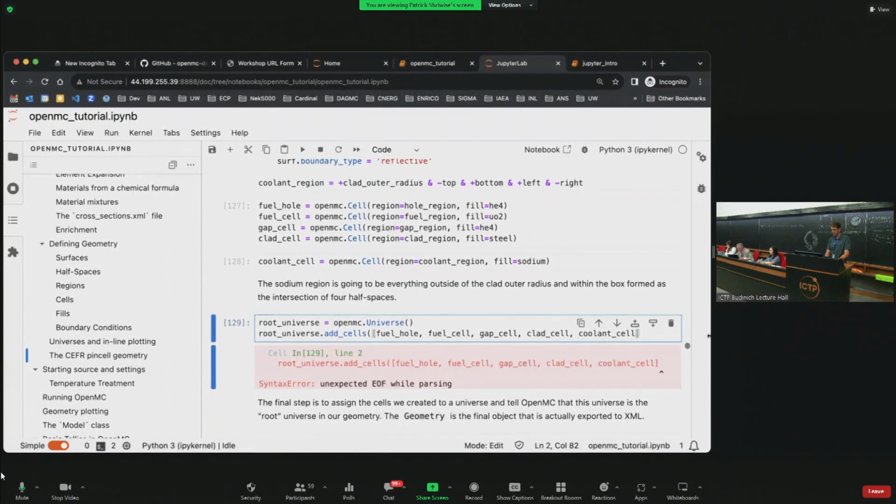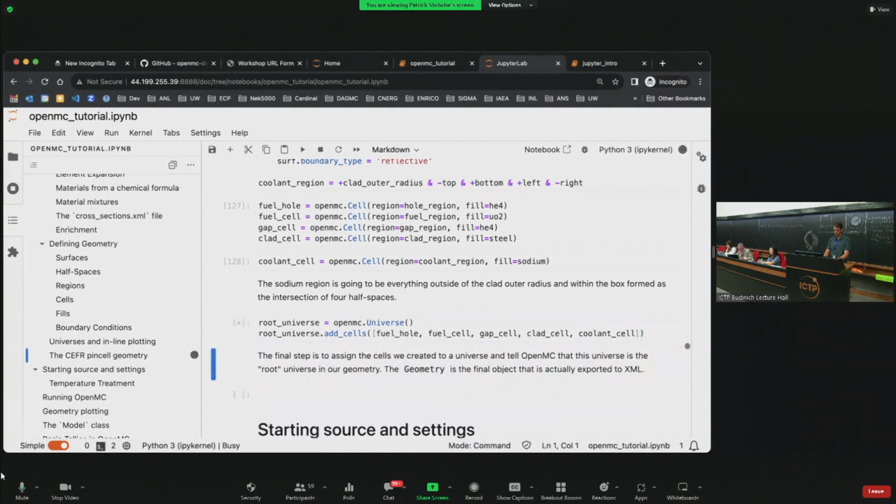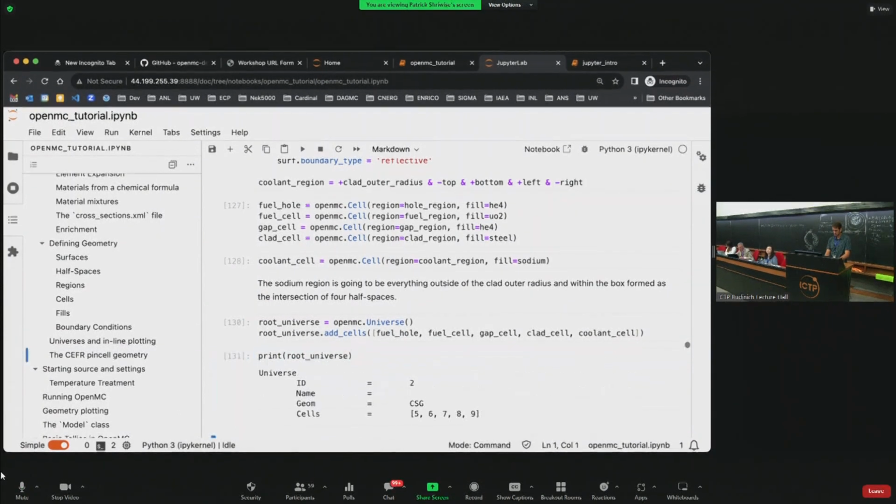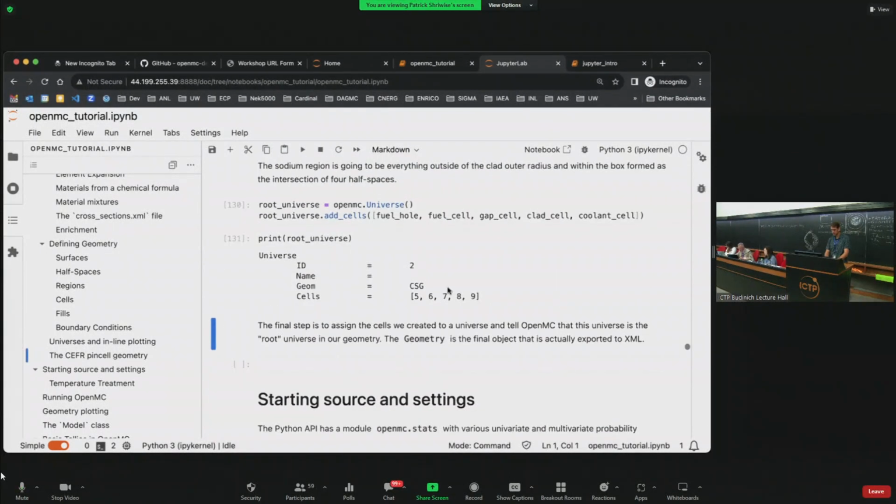Oh, and I forgot to close the parentheses at the end here in this call. So now we can print this root universe, and we see that we have CSG geometry that contains cells 5, 6, 7, 8, and 9.